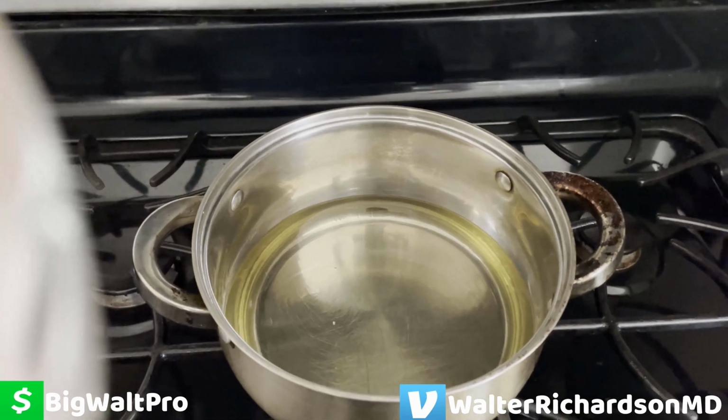So while we're letting this heat up, we're going to go ahead and coat the chicken with the flour we just seasoned. All right. Meanwhile, while we have the oil on the stove getting hot, we're going to start to coat the chicken with the batter that we just seasoned.